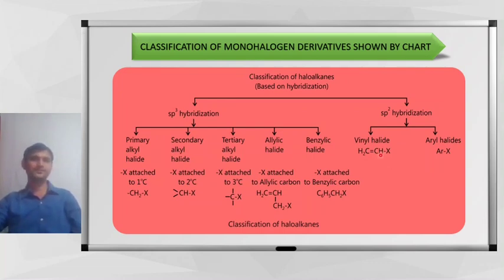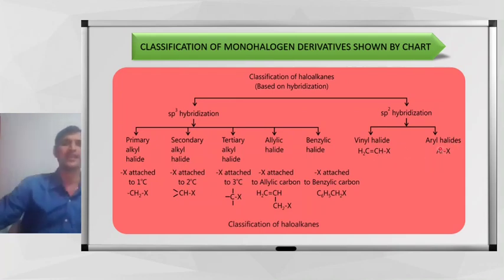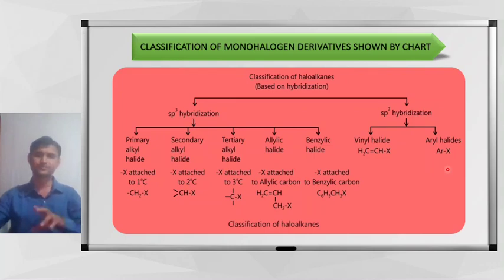So this is the difference between allylic and vinylic. This is very important. In the allylic system, the halogen atom is attached to an sp3 carbon, and in the vinylic system, the halogen atom is attached to an sp2 carbon. This is a very important part. And the next part is aryl halide. Now see the aryl halide or aryl halides: the halogen atom is attached to an sp2 carbon, and in the benzylic, the halogen atom is attached to an sp3 carbon. So these are very important points. Keep them in your mind.